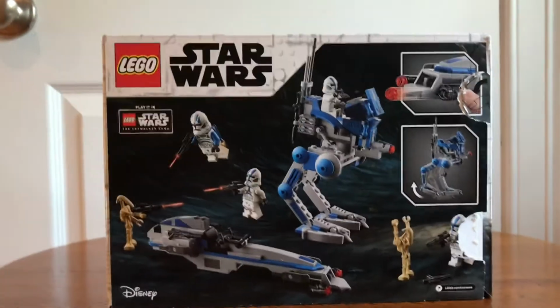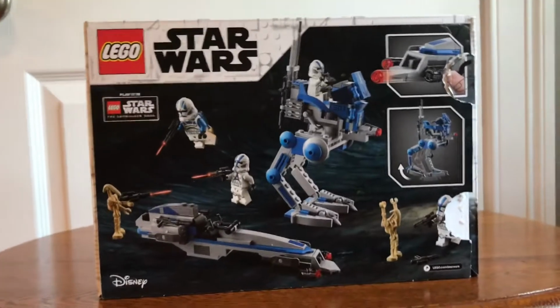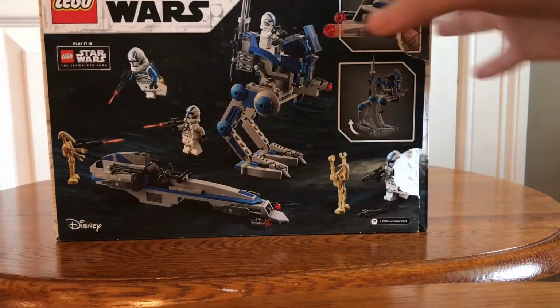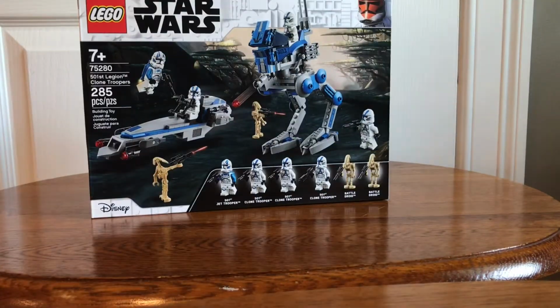I really don't like thumb tabs. As you can see, one of my thumb tabs fell off right here. That's something that can ruin the box in my opinion. And then overall, this is a pretty cool box.